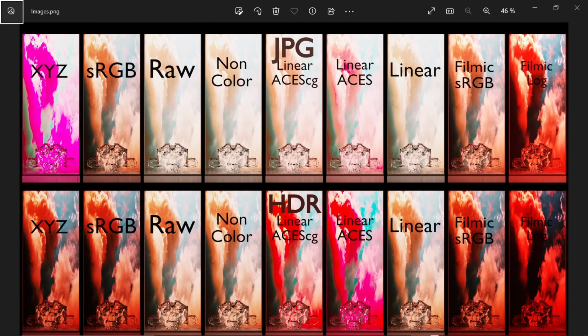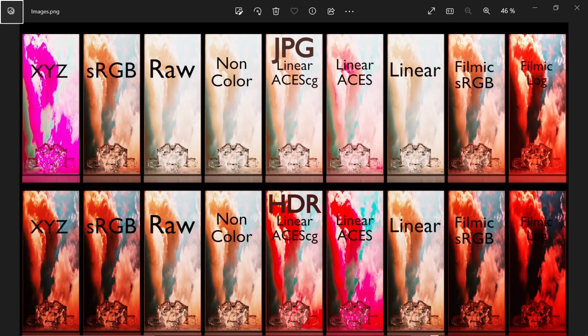I also did a test to show you the difference between the color spaces and JPEG and HDR. Of course, you can change it to whatever you want from the JPEG to get different kinds of vibes. Usually it's sRGB for the image, and here you can see the difference. Same emission strength, same settings.